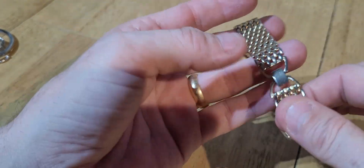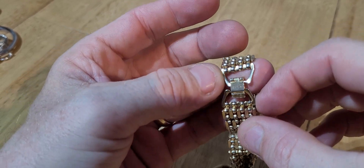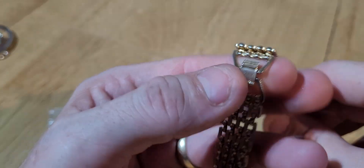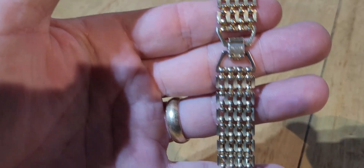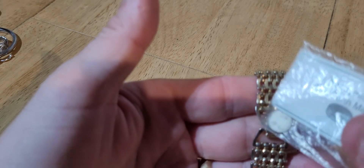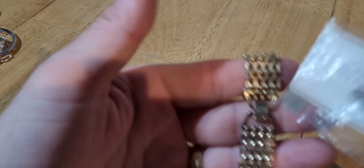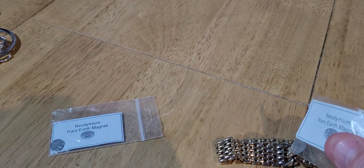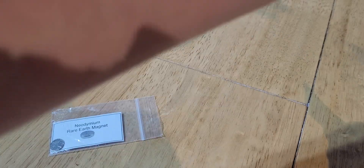Which just leaves these two gold pieces to check. This one here is hallmarked 750, but unfortunately I've already checked this one - it would be a thousand pounds if it was real. This is a fake costume jewellery piece. The magnet sticks, as you can see it wants to stick to it. That's a shame because if it was real I would have just profited an absolute fortune. Instead it's costume jewellery - rubbish.